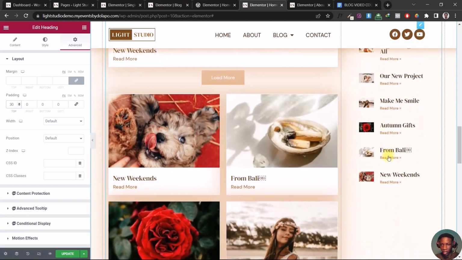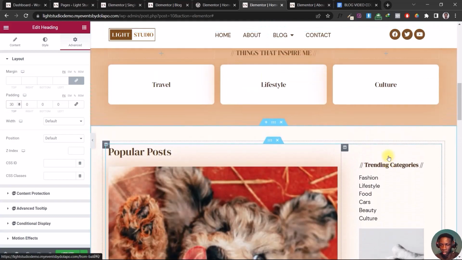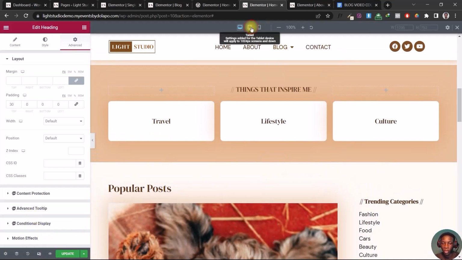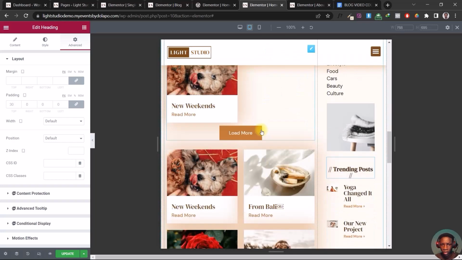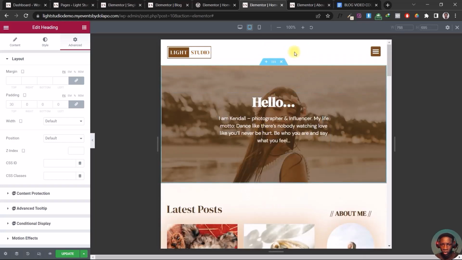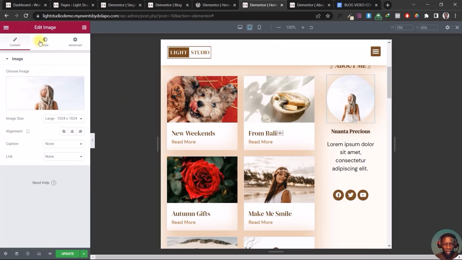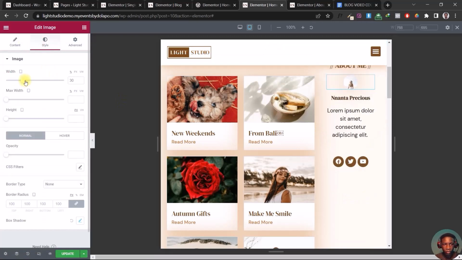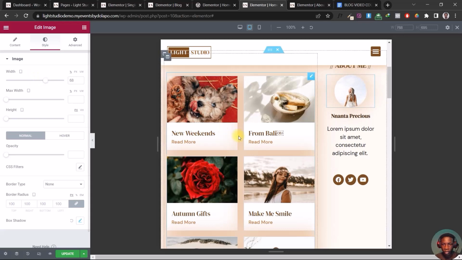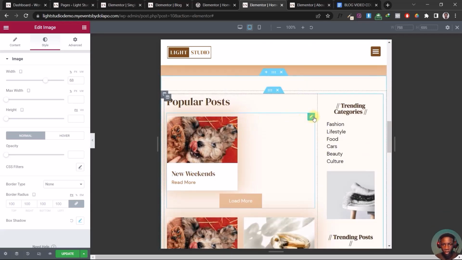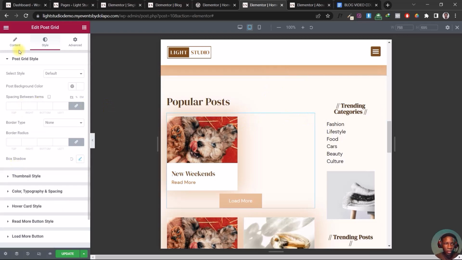So once I do that, I think we're almost done now. So let me just check everything. Let's just check for responsiveness before we say we are done. So let me quickly check for responsiveness now. Okay, so when I scroll, this one is okay. So for the image here, let's see if I can just reduce it. Okay, so this is okay, this is okay, this is okay. So for this one, I can just come here.